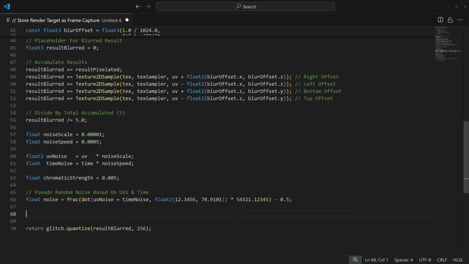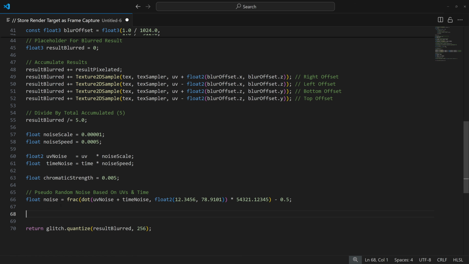So the idea is I'm going to make 3 separate UVs: UV red, UV green, UV blue. Each one of them is going to be offset slightly differently based on this noise. Then I'm going to use those UVs on our image, combine that all together, and add it to the end result.